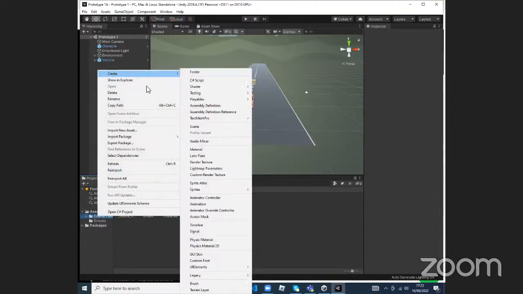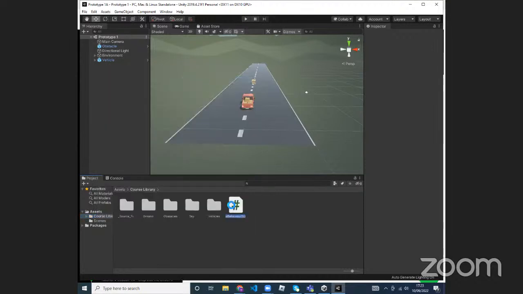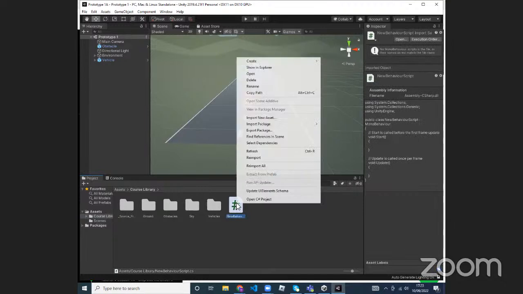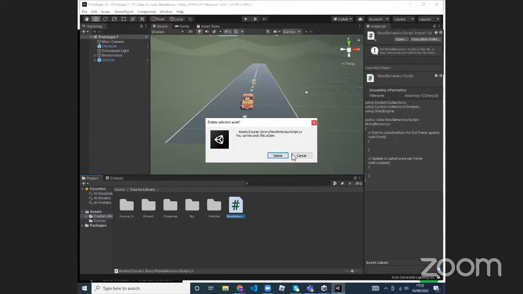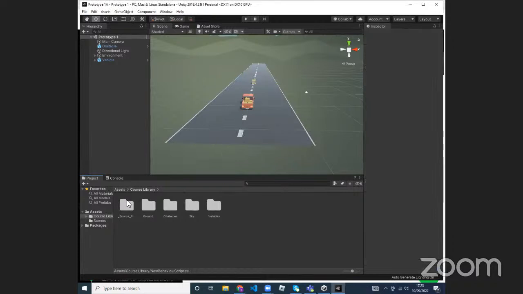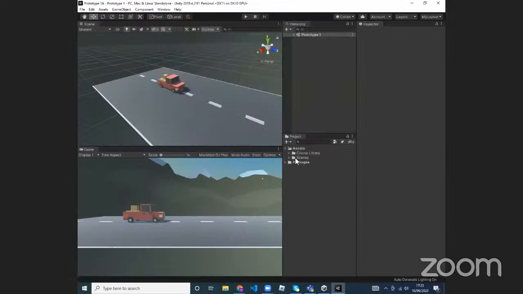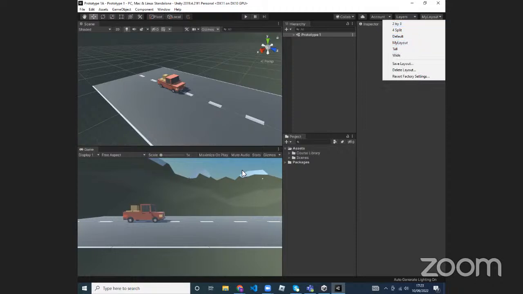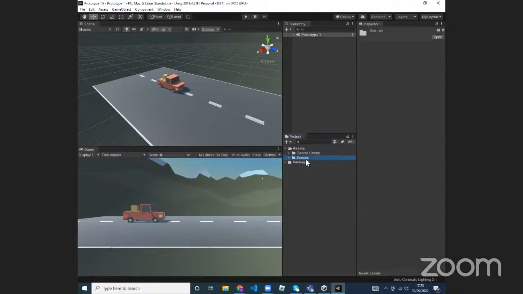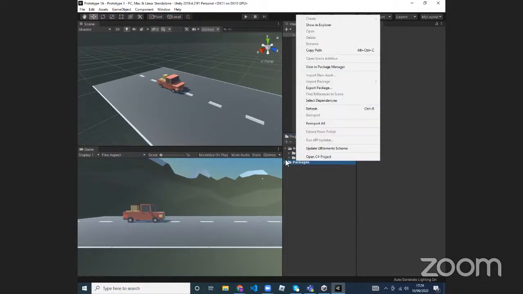So now that it's open, I just need to create it. So I just changed the layout so that it's easier. I have it preset as these layouts here, and I'm going to create a C# script.